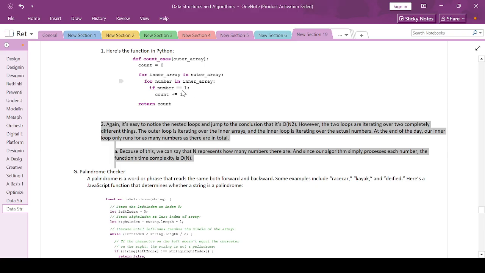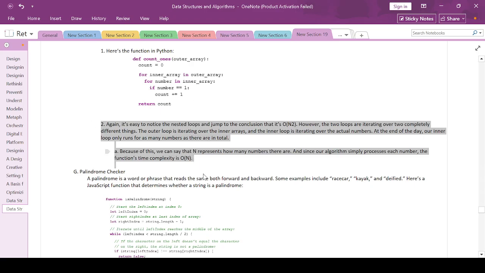So it's constant because the total number here is only 1 and 0. So we're just comparing that. It's not really O(n) squared because the inner loop does not depend on the n that we put, because the numbers that we put are either 1 or 0. So kind of like sizes in clothing, the size of the inner loop is constant no matter how many indexes the outer loop iterates.